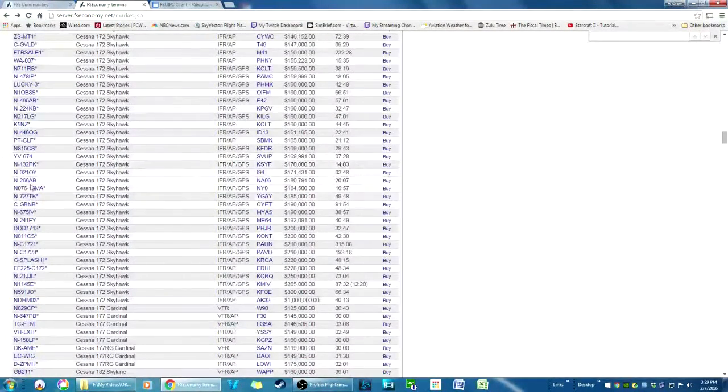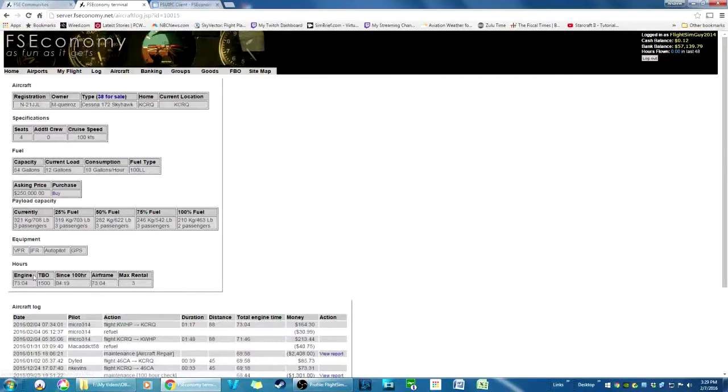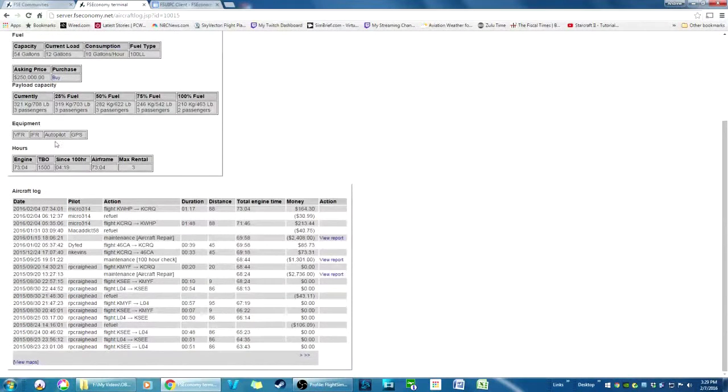Now, obviously, let's take a look here. Let's compare this Skyhawk that costs, okay, this guy wants $1 million for his. Yeah, must be crazy. Let's look at this one that costs $250. Let's see here. Equipment, VFR, IFR, autopilot, GPS. Now remember, at the end of the day, the plane that you're actually flying is what you have in your hangar.